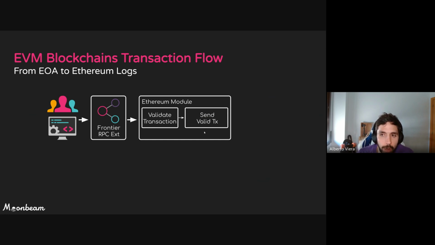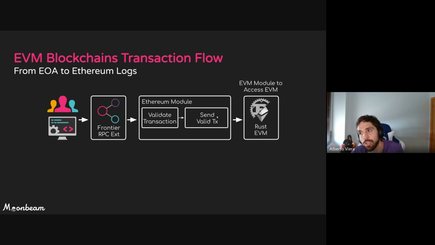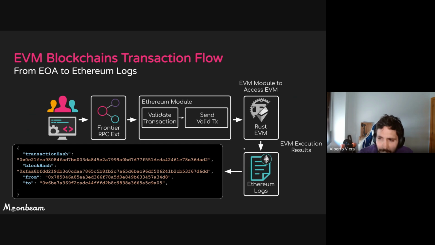Now that the module has validated the transaction, it will send a transaction to the EVM. The EVM will say, okay, this transaction is sending 1 Ether to Lucas, so I'm going to execute that change in state. In block N, Alberto had 1 token and Lucas has 0. In the next block, Alberto is going to have 0 and Lucas is going to have 1. That is decided by the EVM. So the EVM is like the rules that govern the game. And then you have the execution result with some logs, where you have a transaction hash, block hash, the from, which is related to the private keys, the to, which is whatever interaction we're doing, and so on.